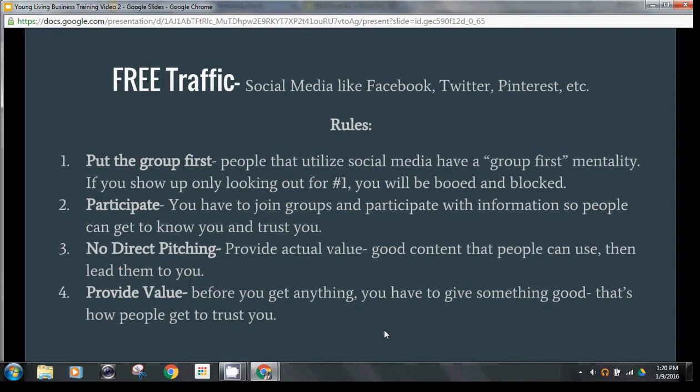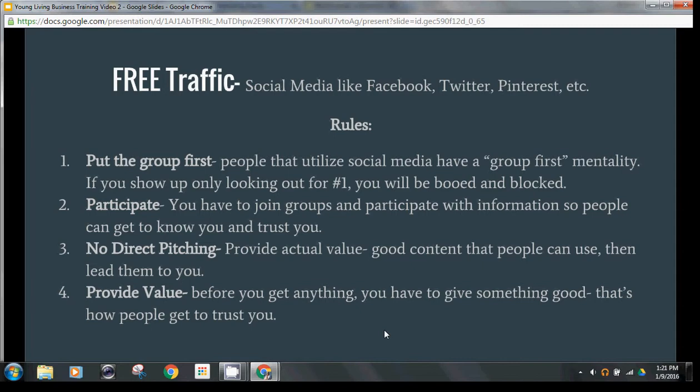In Facebook, you need to join a couple different groups. So you go to Facebook and search for groups that have to do with a niche that you're going to market to. Stick to one niche at first, so you don't get overwhelmed with all these things that you're trying to do. Stick to one niche, one campaign. What are you going to try to market to? I personally like to stick to the niches that I'm part of because I know what I want. Therefore, I know what my customers will want.